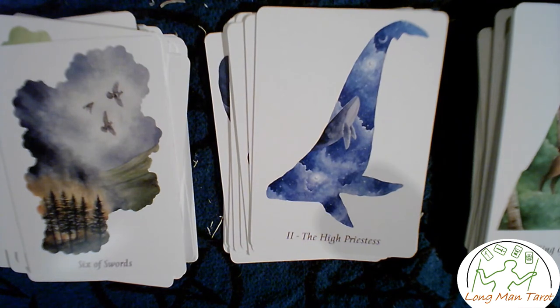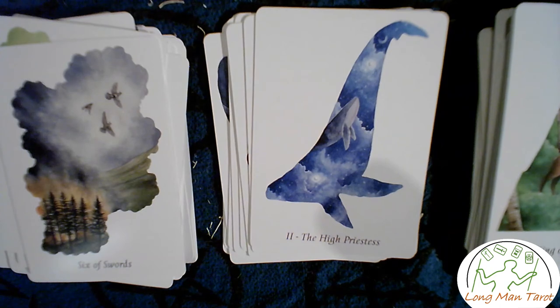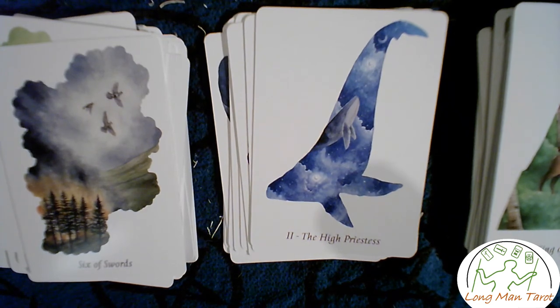But a fantastic deck, and it's got empathy, it's got excitement in there, the way that the images relate. It's a world away from the Rider-Waite-Smith images. Is that a problem? No, it's not. It's refreshing to have a different take on stuff, but obviously the way some of the images key into some really strong concepts is fantastic. So I'm going to really enjoy using these cards in the next few weeks and see how we're getting on. The artwork, stunning. The bits that come with it are fantastic. I love the letter that was personalized. I think that is an amazing personal touch there.